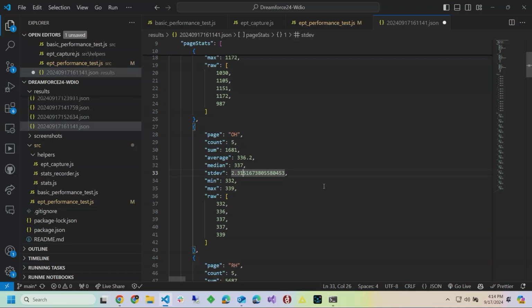And the reason for that is how sensitive the data is to knowing if there's a performance issue is somewhat relative to standard deviation. There's a rule of thumb that we use. I'm not any great statistician, so please tell me if I'm absolutely wrong, but people who are smarter than me have told me the rule of thumb here is you double the standard deviation.